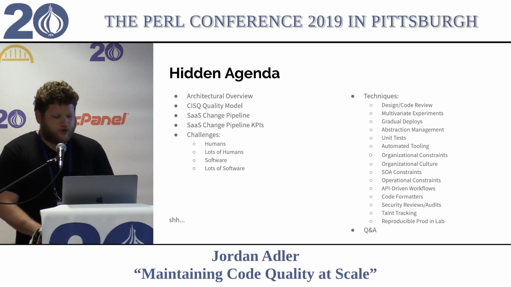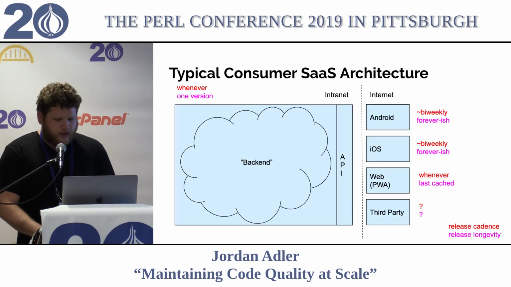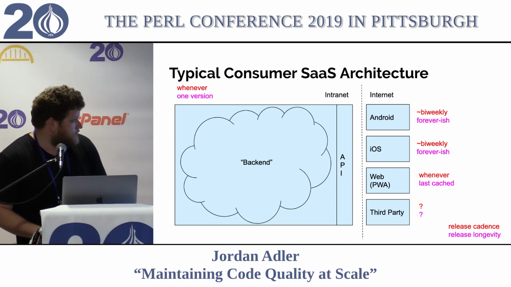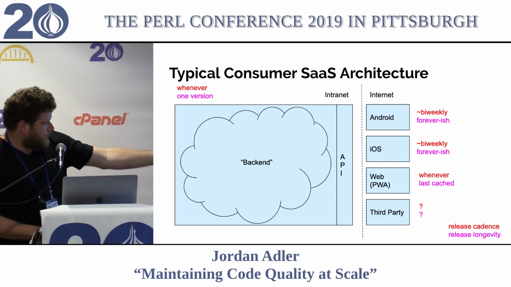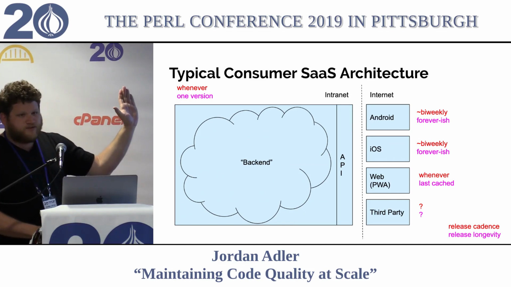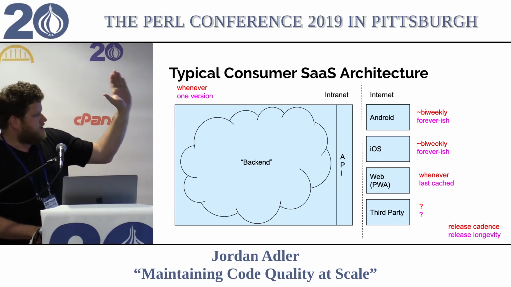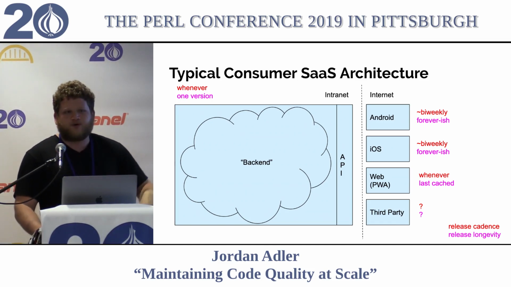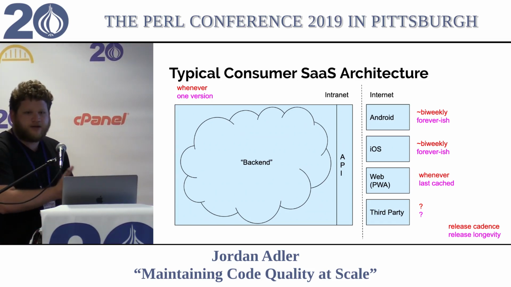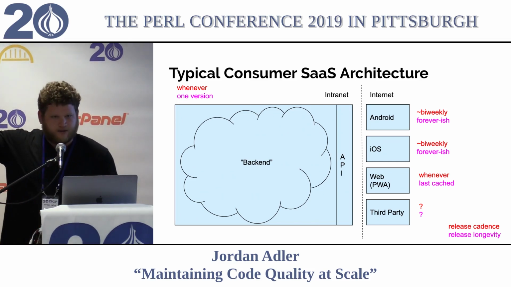There's going to be a lot of straw polls, so I'm going to go ahead and start one now. Who here has a software architecture that looks roughly like this? So you have a big old backend, doesn't really matter. You have a clearly well-defined API, and then you have the decoupled code on the outside, the internet. So this is pretty typical. So you have an Android, iOS, web app, and maybe some third-party callers, but you have a very clear division between your front and back end. Are there folks like this?